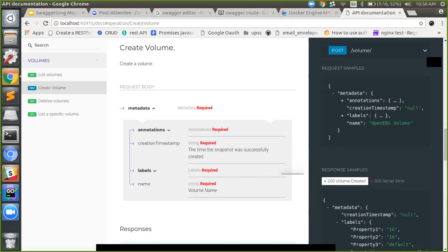Now your second question is how can we make this UI interactive, like I want to create a volume on the fly. For that, it can be done. Swagger UI is doing it, but for that, this UI needs to be a hosted solution. What I mean is that the UI we are intending to develop is just for reference, this UI and this Maya API server. Suppose I'm a user of Maya API server. I cannot go to this UI doc hosted by OpenEBS and click there to create a volume, because I am using my API server on my own infrastructure, right? Does this answer your question?